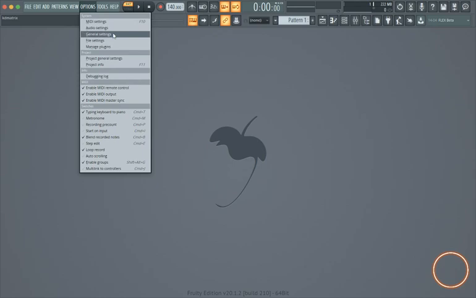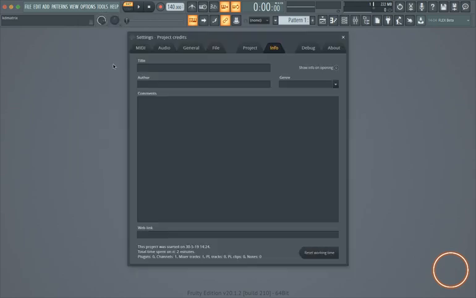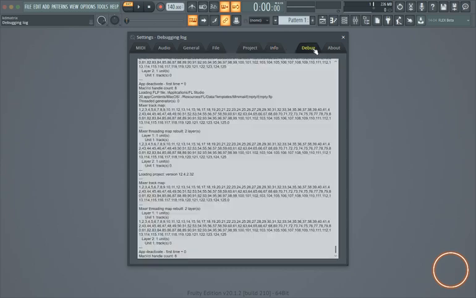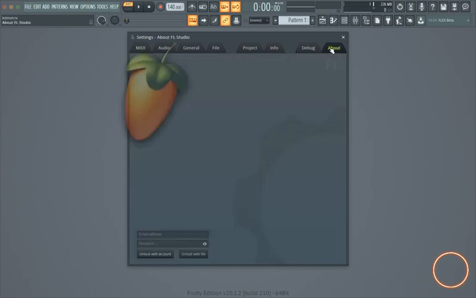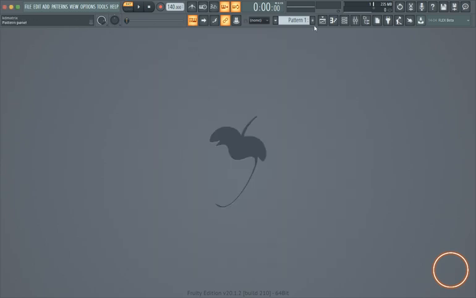When it comes to naming your songs and stuff though, you're going to go to project info. This is where you type in the title of your song, the name of it, you put in a genre, anything you might want to do, and maybe a website or something to what you do. So now that we've gotten through that tab, we're going to move on to the next one.